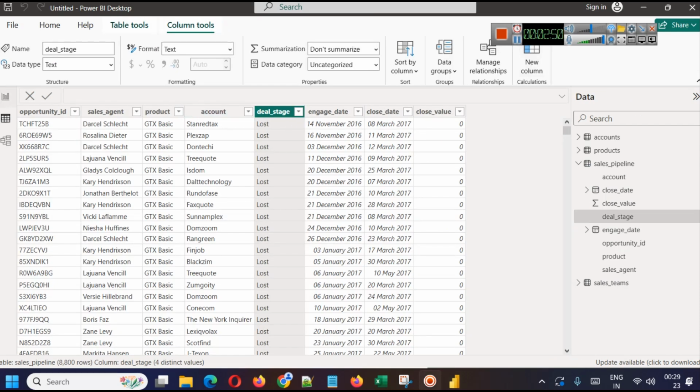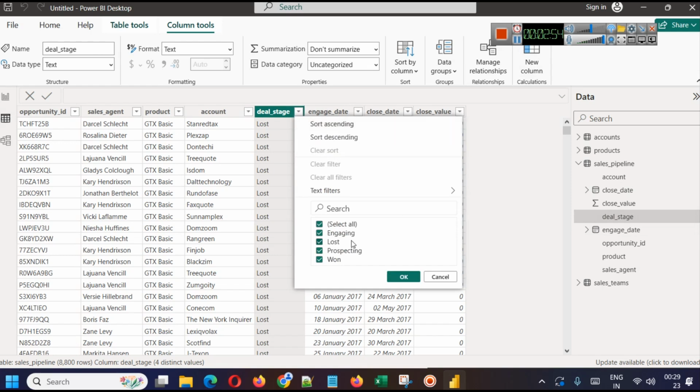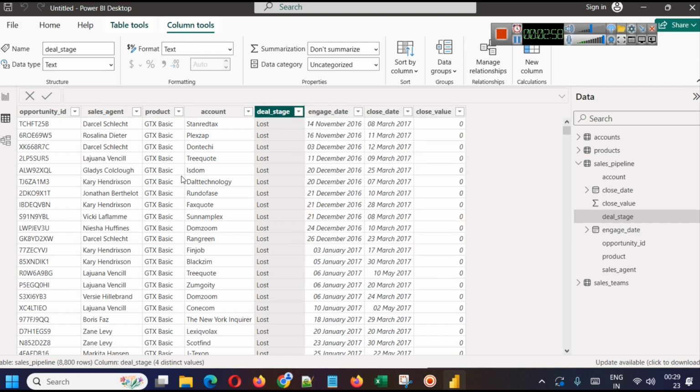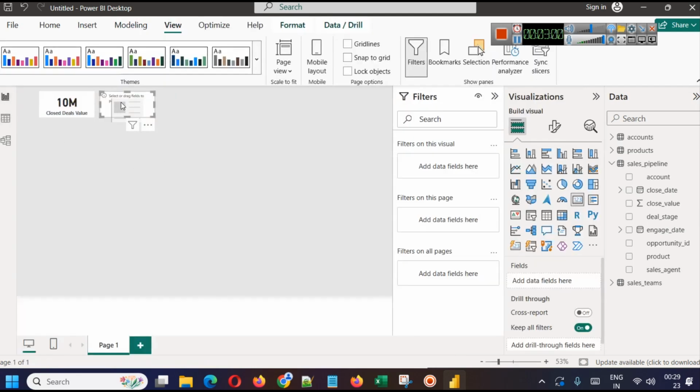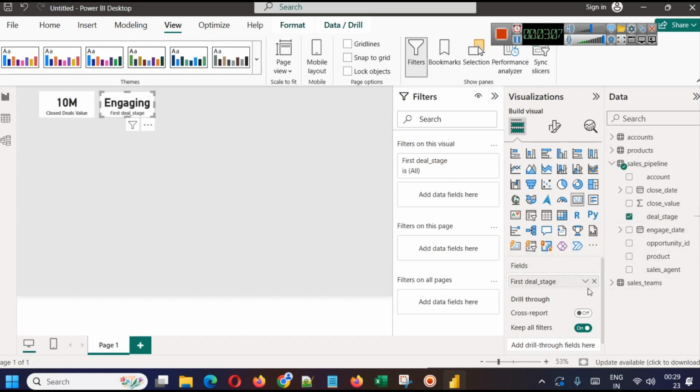So here you can see in sales pipeline we have deal stage: engaging, lost, prospecting, won. So if we simply want to count how many won deals we have, right? So we'll drag here deal stage and we will count deal stage.